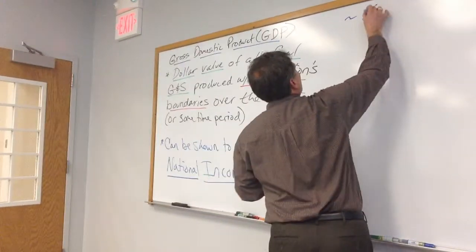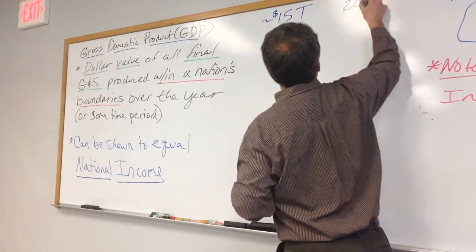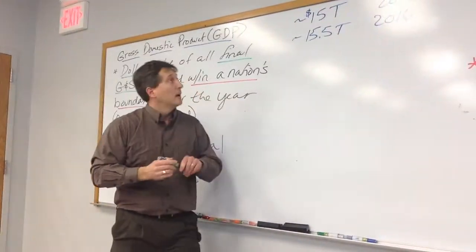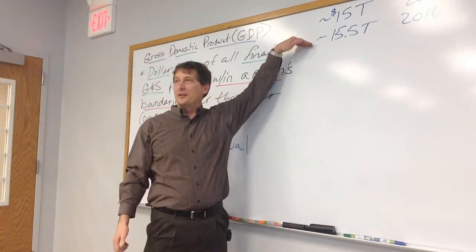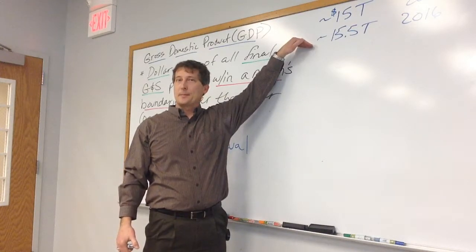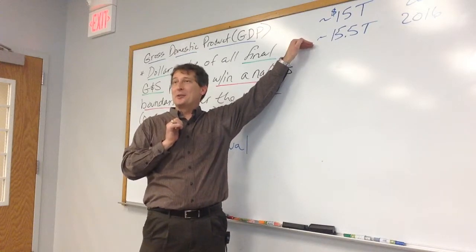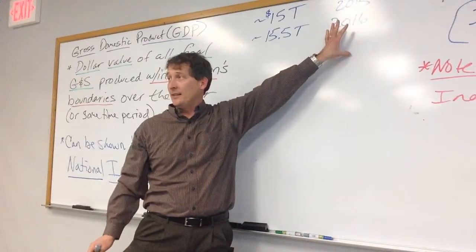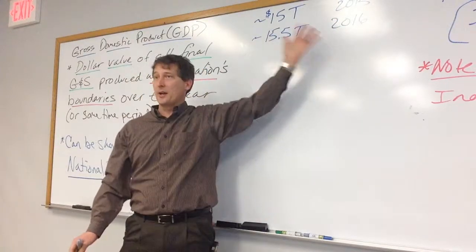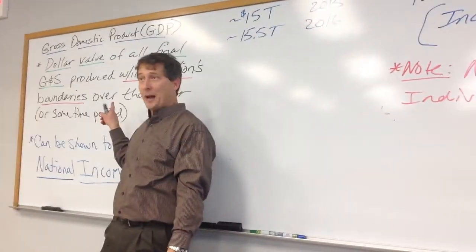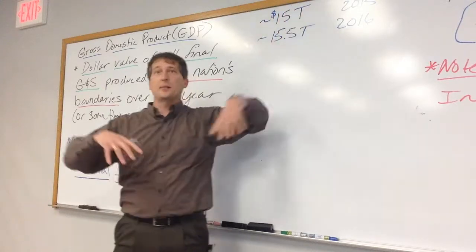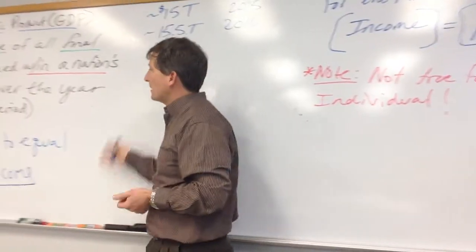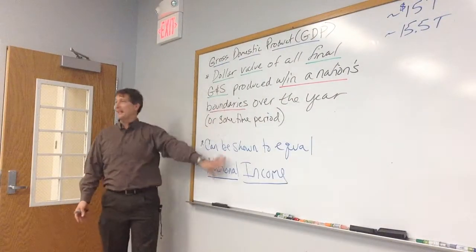So if the US GDP is $15 trillion in 2015, and it rises to 15.5 trillion in 2016, are things better in the United States? Exactly, that's kind of what I want to talk about. So what do I mean by better? Economists, when we look at the macroeconomy, this is going to be seen to be a positive thing. We have more production. The dollar value of all final goods and services produced within the nation's borders went up. And that's going to be said to be good. So I'm trying to push you a little bit to say, is that fair to measure society's well-being with income?